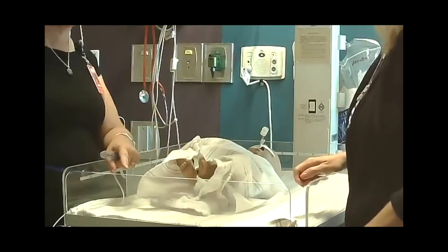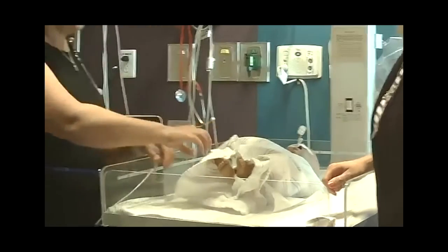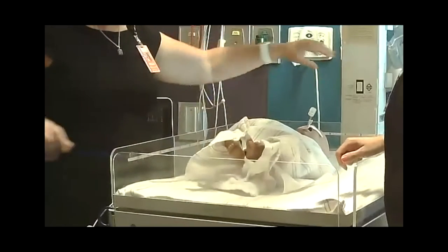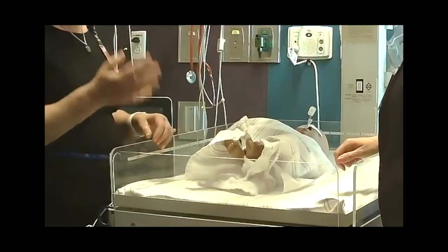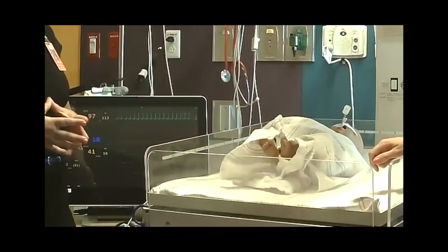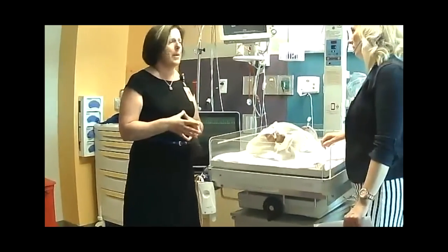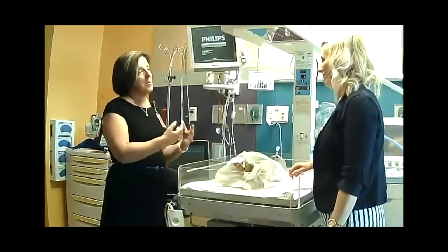Does that make sense? And so that's another way to have everything kind of consolidated. The goal is that we cannot have, as you get better, things coming out in 6 directions. If we can somehow consolidate, it will make it much easier over time. And the fewer accessory items, the easier to pick them up and to do things. It is hard, but over time somebody should be able to show you. First times we're going to help you, but as they get better, more and more is on you.